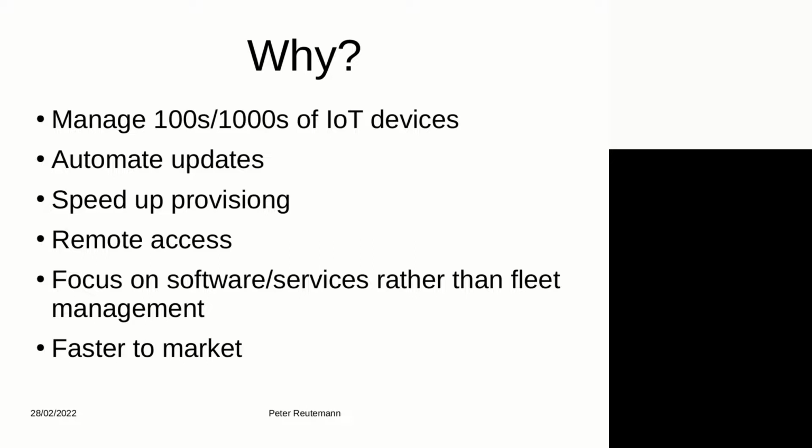Remote access is something that we do have, not perfect, but it works fine, and that would be good to have as well. And the point is, especially if you have a small team and limited funds, then you actually want to focus on the actual software service that you're developing rather than trying to sort out the whole fleet management side of things. Taking all that into account, if you can deploy quick, update quick, and provision quick, it means you're faster to market. Especially in the fast-paced IoT market, this is very, very crucial.